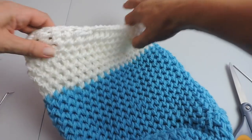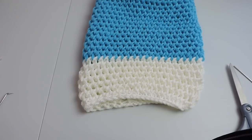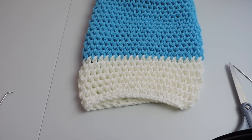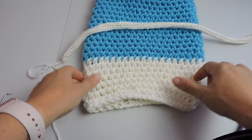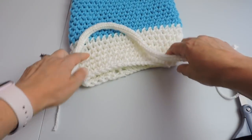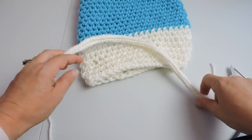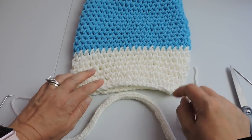Now we're going to sew the straps onto the purse. And we make the strap of the purse by making an I-cord separately. And you can use your loom to make an I-cord, or they have what's called French knitters that you can make I-cords. I'm going to show you how you can make your own I-cord with the loom in this video.